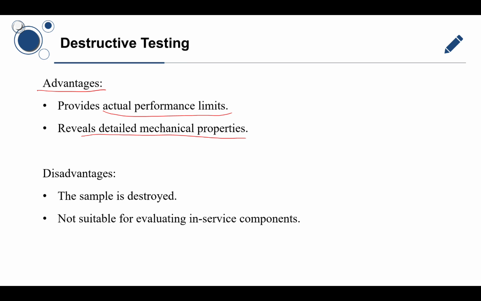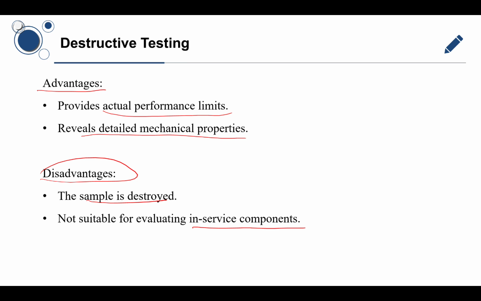And what are the disadvantages? The sample is destroyed. This is the biggest drawback of this method. You can't use the tested part again. So it is not suitable for testing in-service components, like pipelines or aircraft. It is often more costly and time consuming due to specimen loss. You have to create special test samples, test them, and then dispose of them.